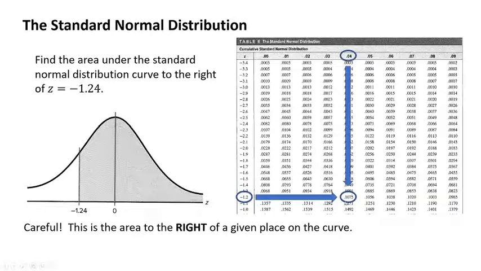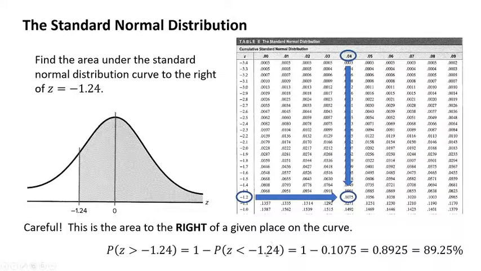But what is this describing? What area is this describing? These areas have always been from this portion to the left, haven't they? And so, caution, this is an area to the right problem, in which they're asking what is the area of the standard normal distribution that's right of this threshold. So what do you think that's going to be? Turns out it's going to be 1 minus this, or 0.8925, or 89.25%. Well, that makes a lot more sense than 10.75%, doesn't it? That's a large portion of the curve.